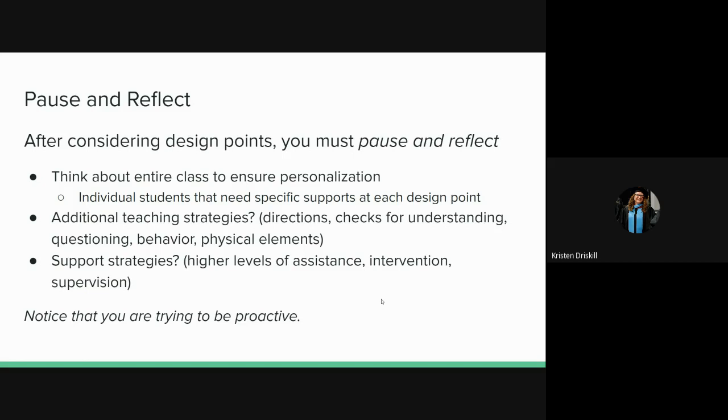Do some students need something different or more of? Do they need directions in a different way, not just orally, but in writing? Do they need different or more frequent checks for understanding? Do you have to use different questioning or cueing even for these students? Do they have certain behaviors that you're going to want to see to make sure that they're learning? Or are there physical elements in your classroom? Those are all things that you have to take into consideration.